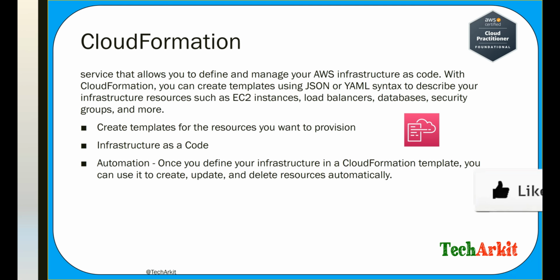Automation, so this is mostly used for automation purposes, like how many times you want to create the same environment. That can be done using the same template. The same template you can repeatedly run, and the same consistent infrastructure will be created. Once you define your infrastructure in a CloudFormation template, you can use it to create, update, and delete resources automatically. So that's the major thing you can do using CloudFormation.